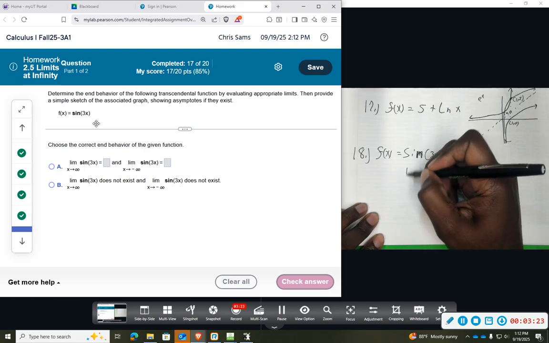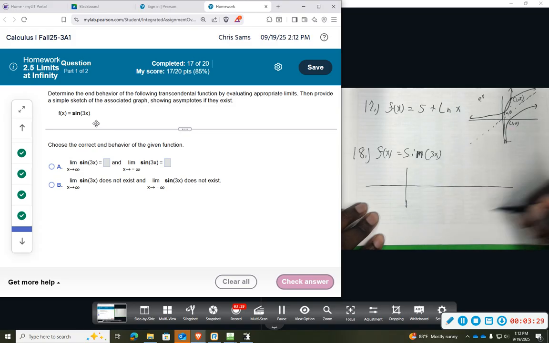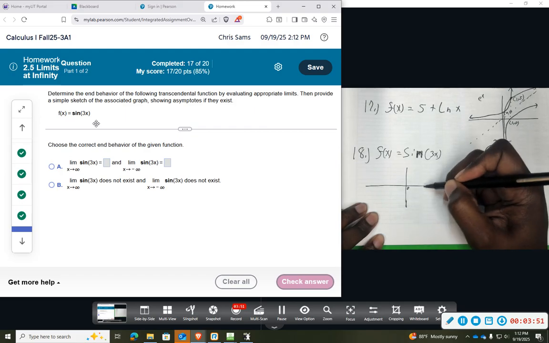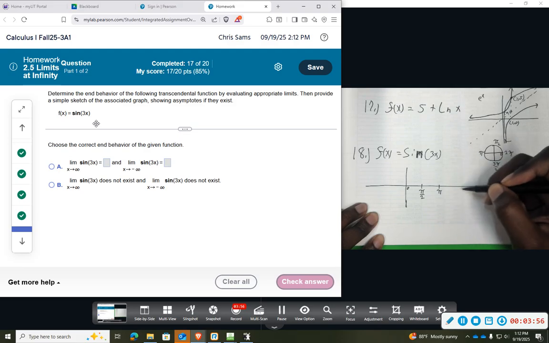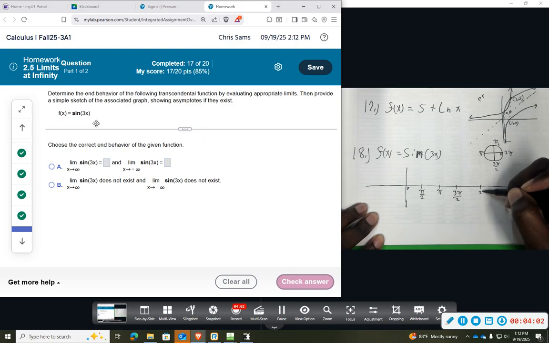A traditional sine graph, and we usually put our tick markers at every easy 0, 1 of the unit circle. So we have 0 degrees, we have pi over 2, well, we're doing it in radians, we have pi, and then we have 3 pi over 2, and then we have 2 pi when we get back. So normally this is 0, and then we go pi half, and then we go pi, and we go 3 pi over 2, and then we go 2 pi.